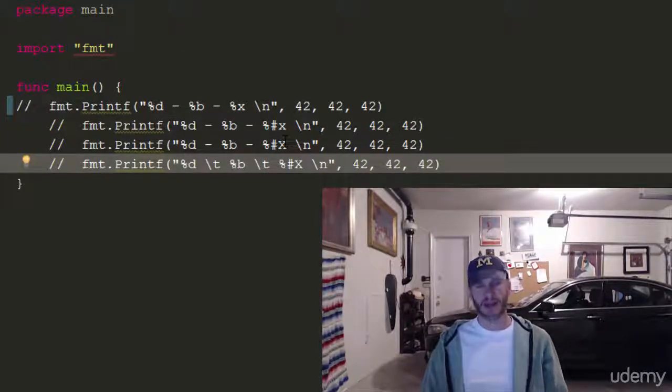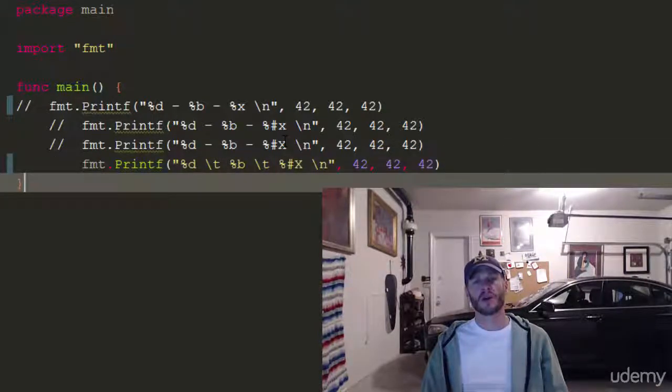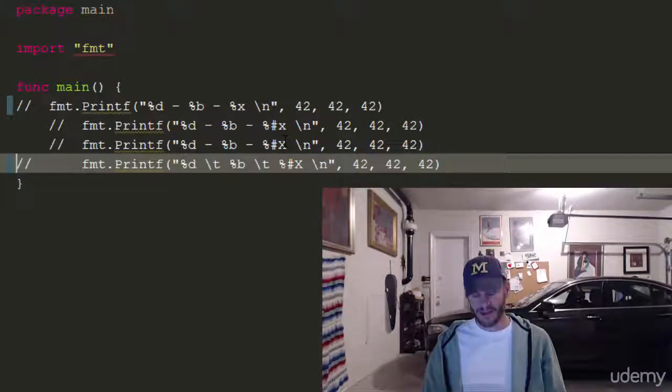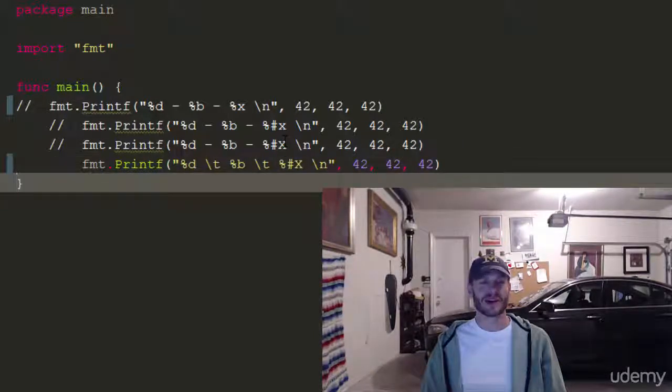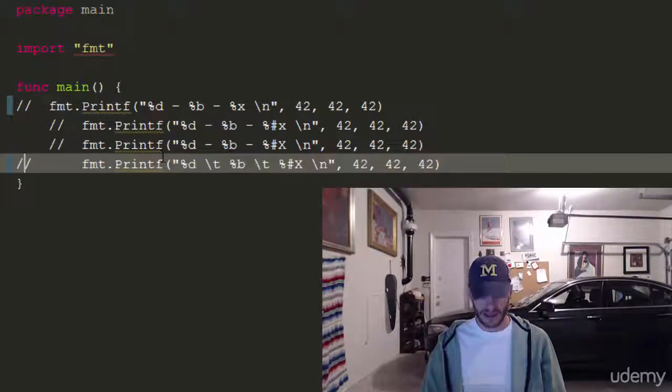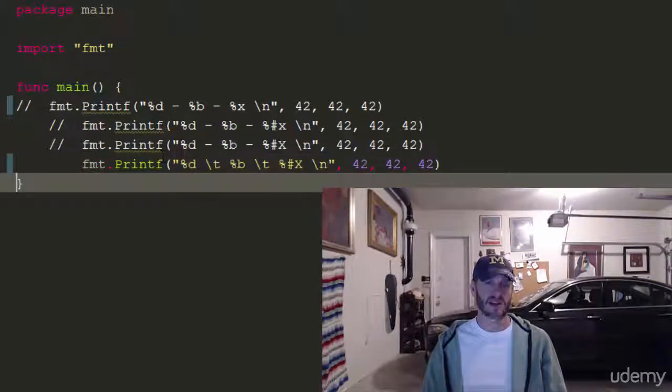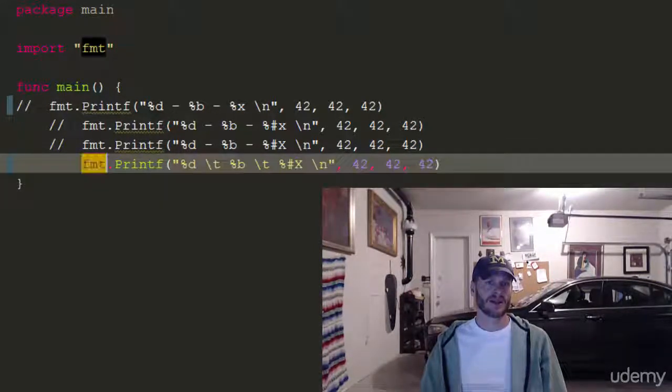And Go will not allow you to have pollution in your code. What is pollution? Pollution is like having stuff in there that isn't being used, right? So it has no purpose being in there. It's not being used, so why is it in there? Get it out of there. So you can see when I go back to having this line uncommented, and the way I did that again is just once more holding down Control and pressing the /, and that uncomments it. As soon as this is uncommented and that's used again, the error that it isn't used goes away.